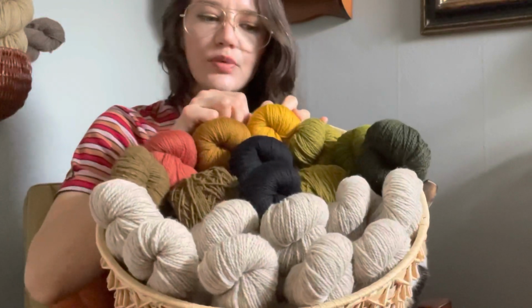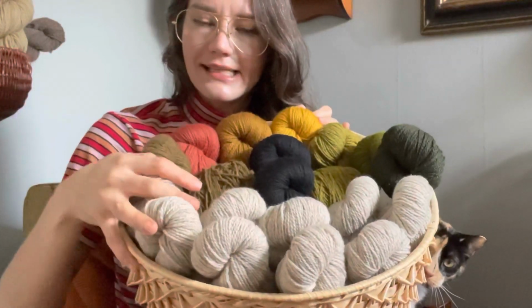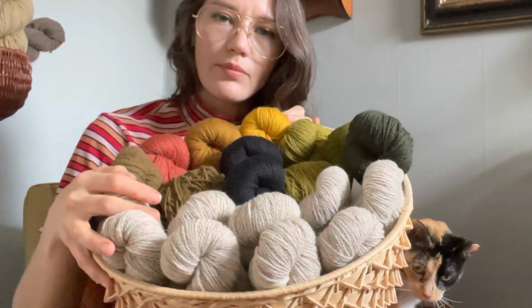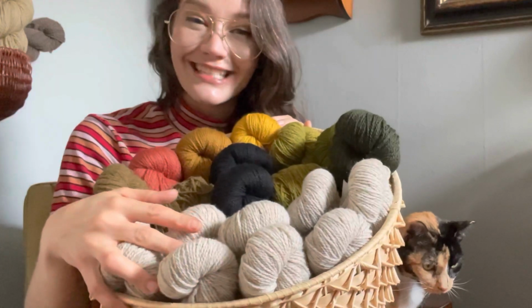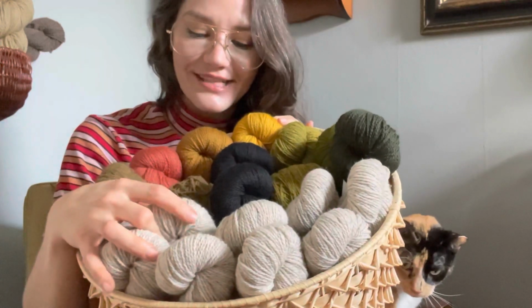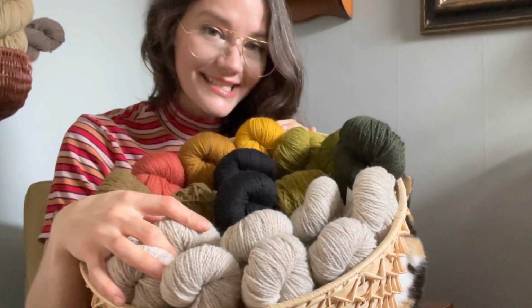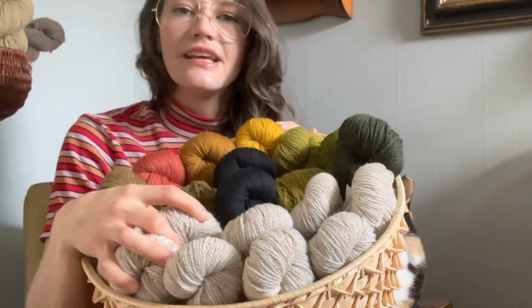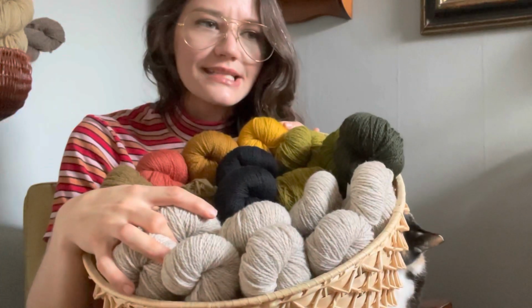I have in this basket here my supply of what you might already recognize as my Green Mountain Spinnery 2-ply DK weight organic Vermont yarn. I have this in the basket because I intend to make this project very soon. I want another cardigan in my wardrobe that is next to skin soft and easy to wear with anything in my wardrobe so that I can pretty much make it a daily staple.